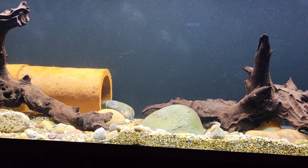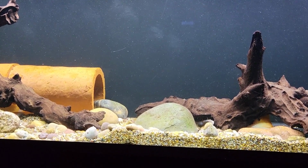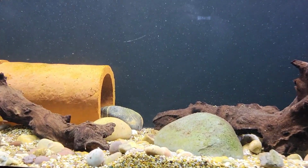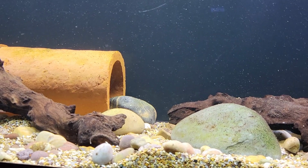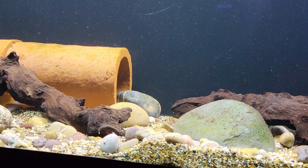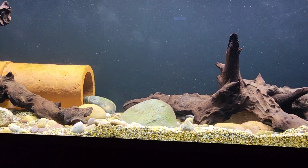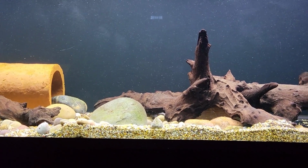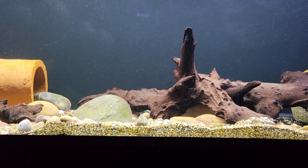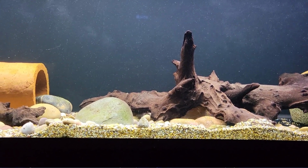It's always interesting to see the first encounter with one another, because these haven't been together. I bet I've had it in over 6 months. And what I probably need to do is block that hole up from that big tube, block it up a bit more so he can't get in there. Anyway, I'm going to have to put this on pause because we don't want to be looking at a tank with no activity in it. It will be interesting to see their first initial contact with one another for like 6 months.